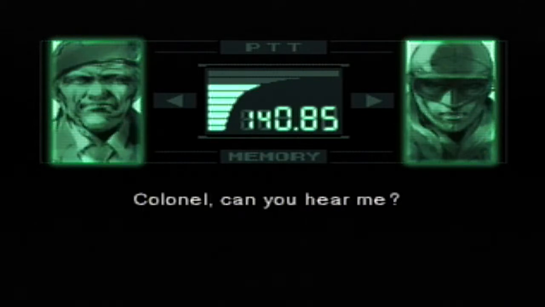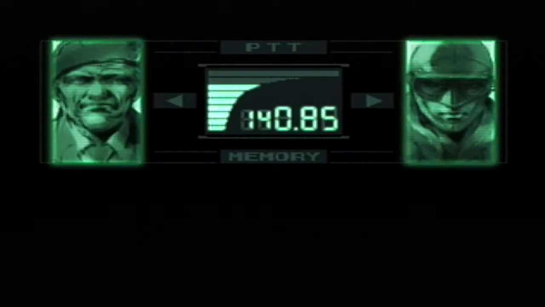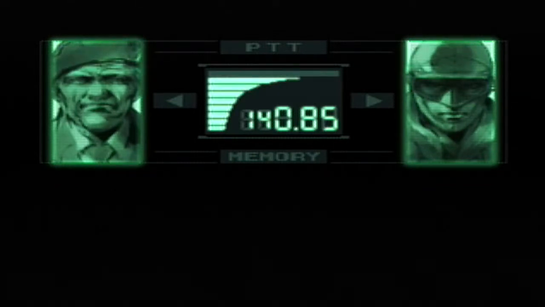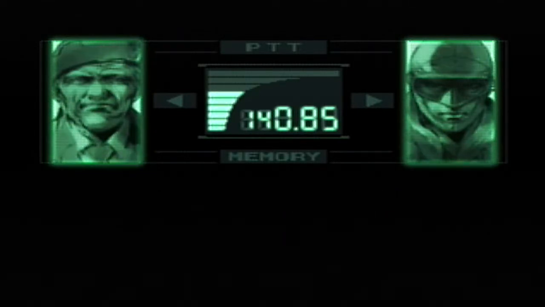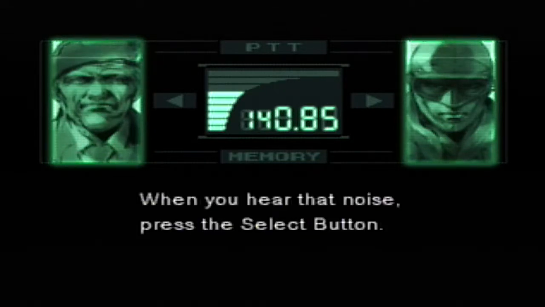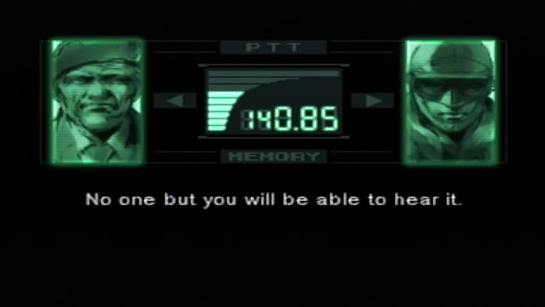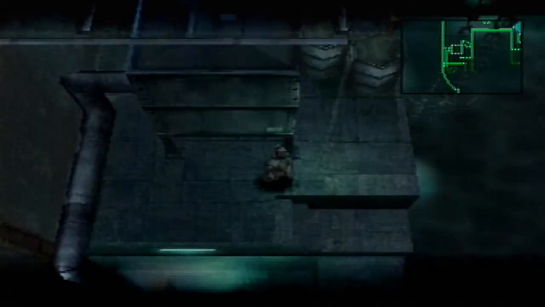This is Snake. Hi, Snake. Colonel, can you hear me? Loud and clear. What's the situation, Snake? Looks like the elevator in the back is the only way up. Well, just really as I expected. You'll have to take the elevator to the surface. But make sure nobody sees you. Make sure everybody sees me, okay. If you need to, contact me by codec. Make sure you do that, Colonel. 140.85. When you want to use the codec, push the select button. When we need to contact you, the codec will beep. I'll keep that in mind. When you hear that noise, press the select button. The codec's receiver directly stimulates the small bones of your ear. No one but you will be able to hear it. Got it. Okay, I'm ready to go. Except for all those guys who are obviously listening. Listening in. No one else should be able to hear it.